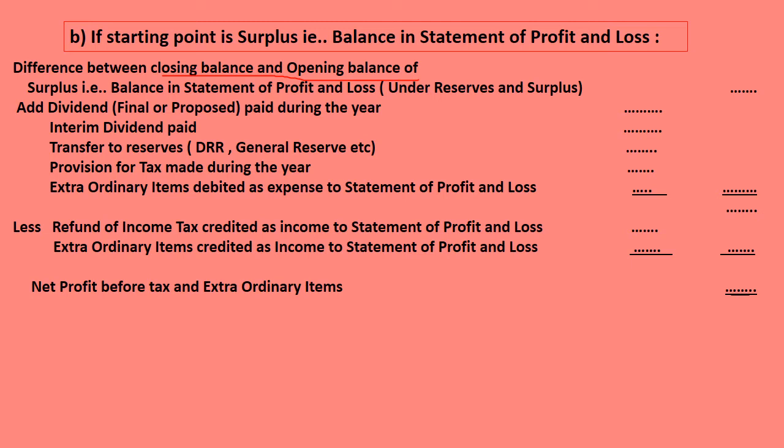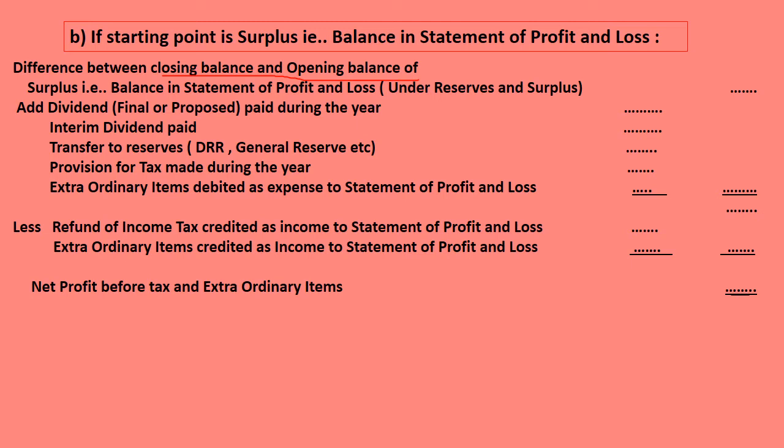If the starting point is surplus, that is the balance in the statement of profit and loss, then in the problem the opening and closing balances of surplus will be given. That is the balance in the statement of profit and loss. First of all, we have to find the difference between the closing balance and the opening balance of surplus.